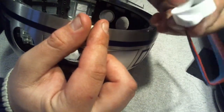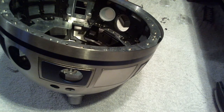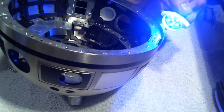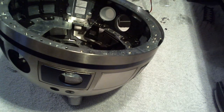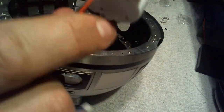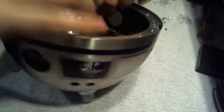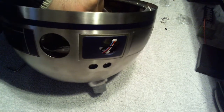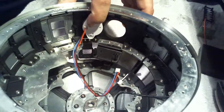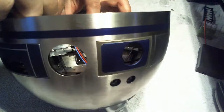And then we're going to take the light, okay, and I'll just plug this in. We want the red, I think it was red and blue. Yeah. So we want the red and blue LED, and that is going to go in over that with the cable away from the other hole. Okay, so it's going to look a bit like that. And then using the black fixing screws, so yeah, we've got the black screw, which is for plastic. We're going to secure that in.